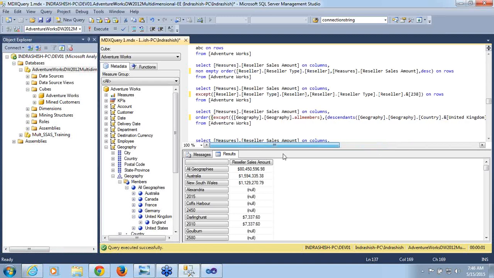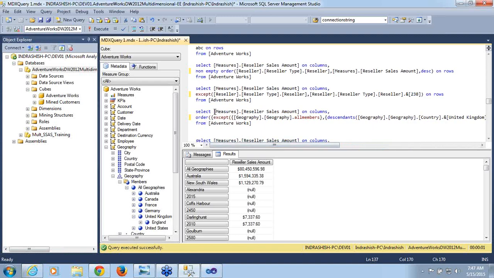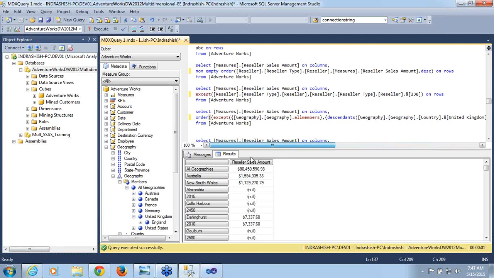I will take this entire set and order it based on reseller sales amount. And then I will put it in, let's say, ascending order. Now will this work? Let us see if this will work.